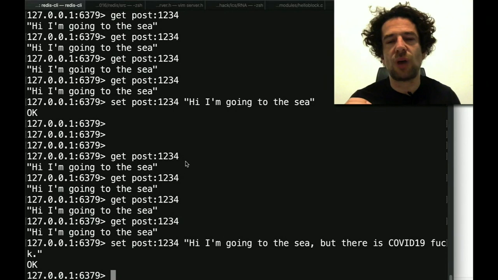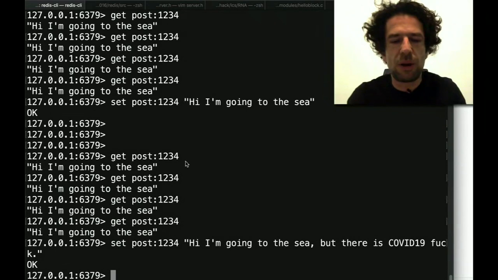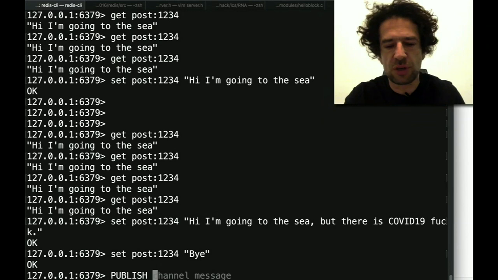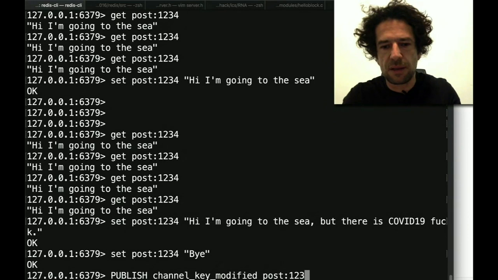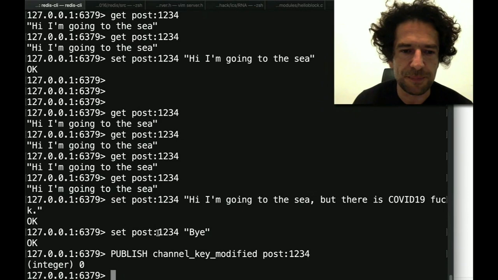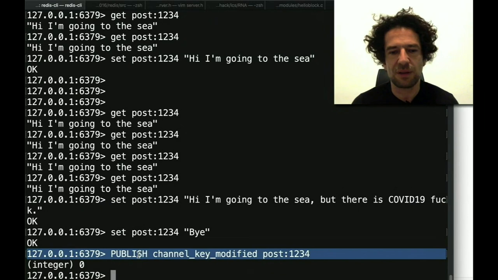However, this works as long as you have a very reliable mechanism to notify whoever can have a copy of a key that the key was changed. Normally people did this already with Redis: when the application modifies the post, you usually publish the name of the key in some channel. Everybody is listening to this channel with PubSub, and the key gets removed. However, this protocol has two problems. One is that at every set you have to remember to also send a publish, and the publish will also use more bandwidth, more CPU time on the Redis side, and so forth.